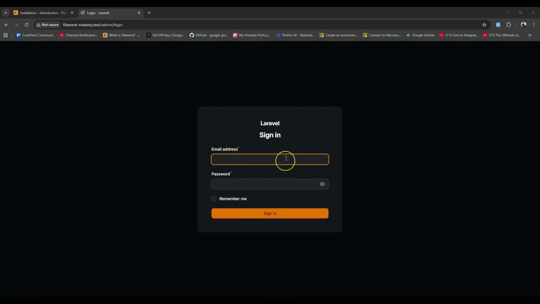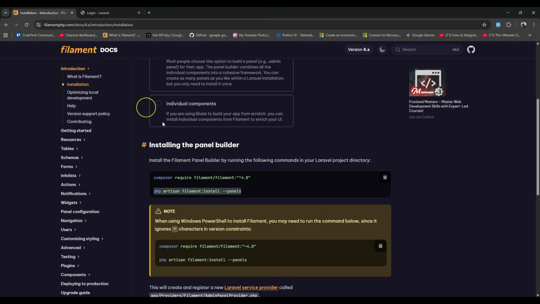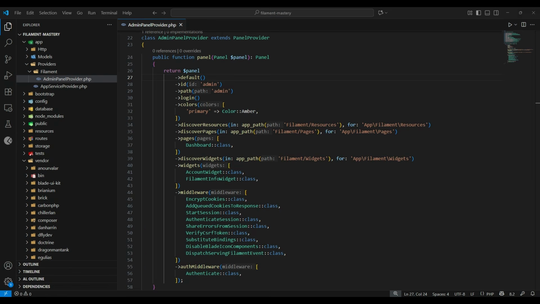So let's see. And this is our login interface, and you can see here the application name. We are on sign in, so users can sign in from here. That is what I was trying to say. So that will be the path, but the ID will be admin.